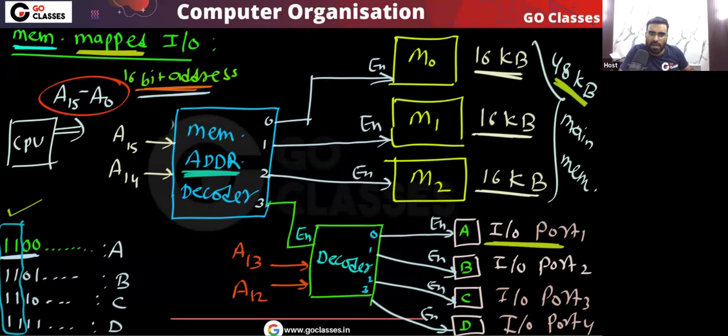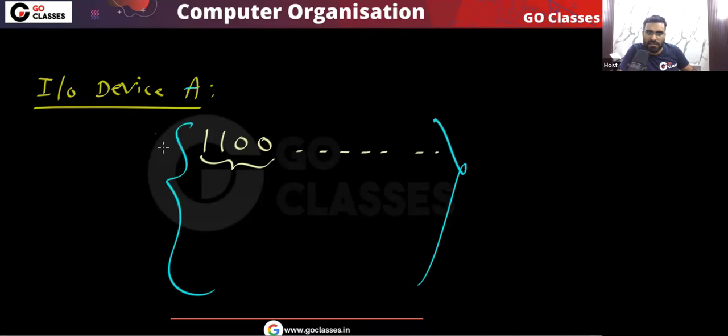See, if I want to access IO device A, then remember the CPU will generate an address where these 4 bits will be 1100, but the remaining bits can be anything. Yes or no? All these addresses are the addresses of device A. Agree?